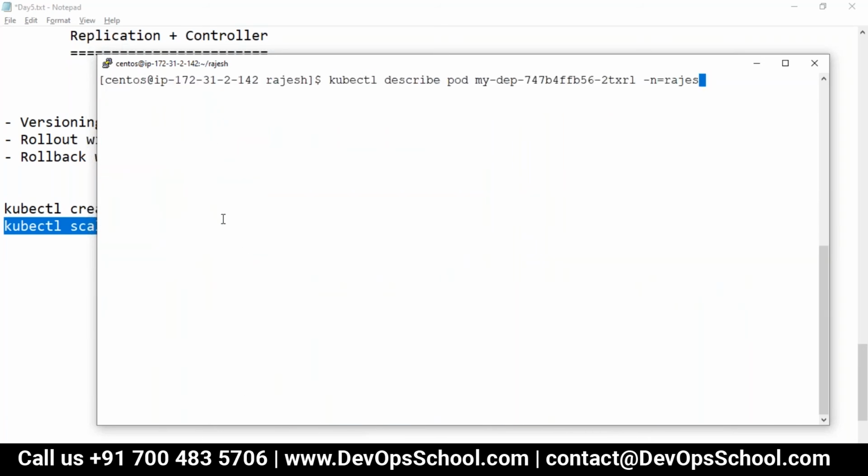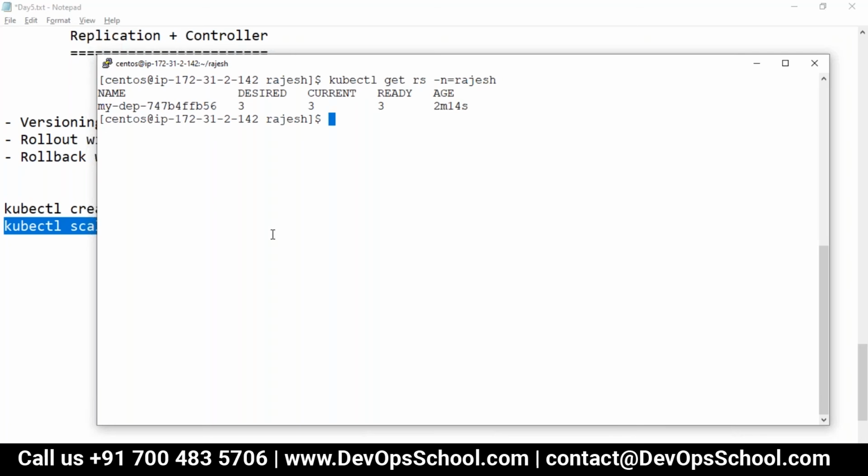So deployment, when you do that, it creates a replica set by default. You can create separately also, but see here, this is the replica set. How many? Desired, current, ready. It's an extension, the next version of RC only.